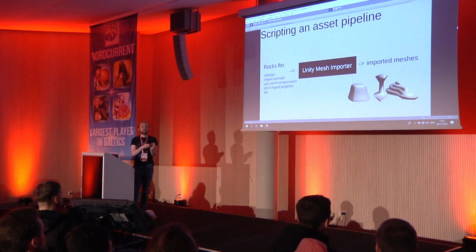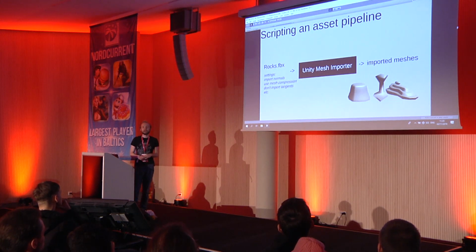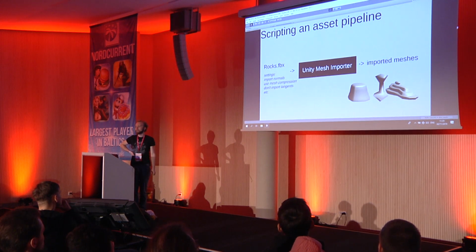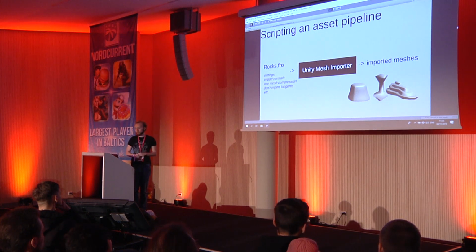Okay, so next thing you can do, this is the basic thing, set up your import settings right, but you can do more stuff because you can actually script the asset pipeline. In general in this talk I'm going to explain everything in Unity, but most of this is applicable to all other major game engines. But for now I'm just going to explain how it works in Unity.